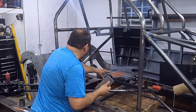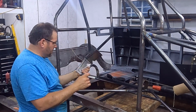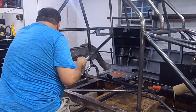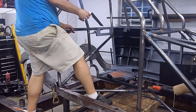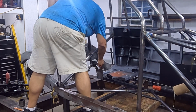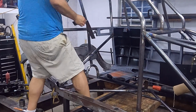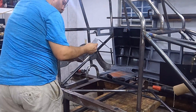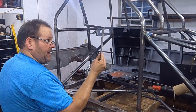I'm making the tunnel, okay? So what I did, I got me a piece of scrap right here that's just square, fairly thin. Now this is what I'm going to put, just like this. I'm going to have 2 ends in my sheet metal. Right there, yep. That's what that tunnel's going to look like. And that will be all I will need. Is like that right there.